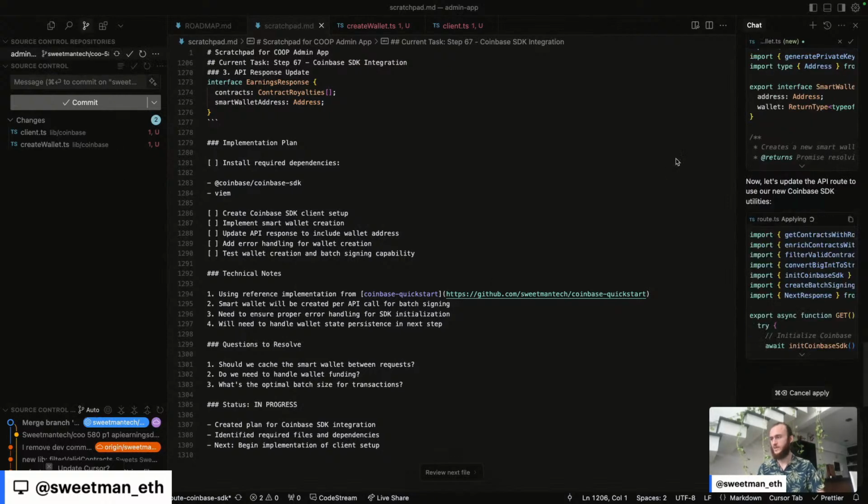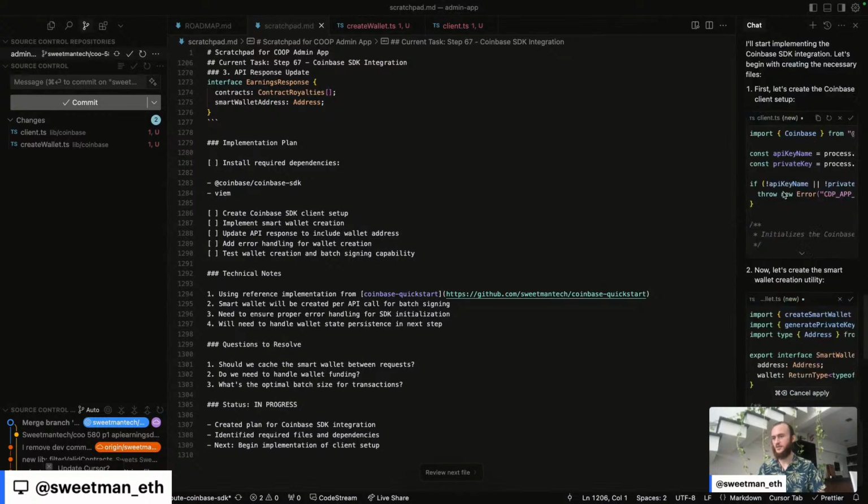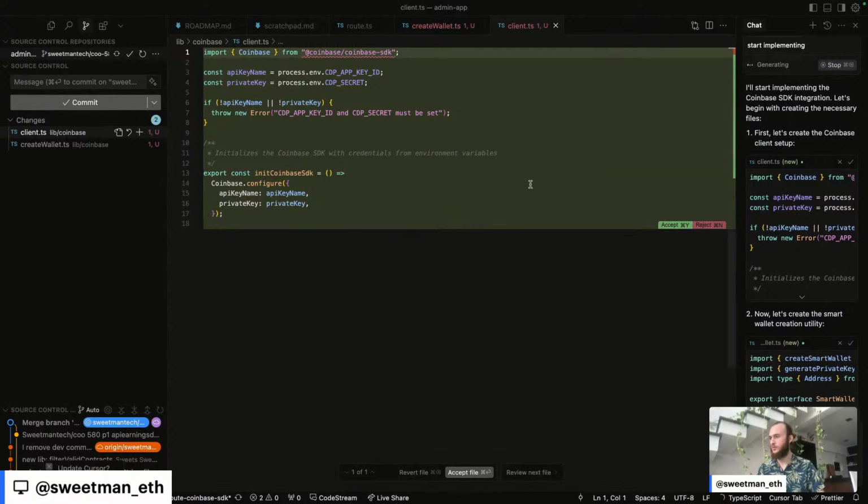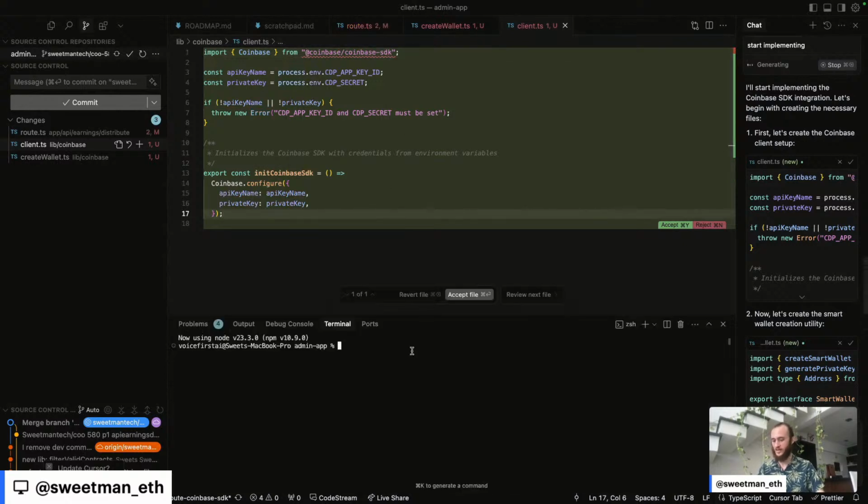All right, let's review these changed files to see what is going on. We've got a client.ts file where we are trying to import a package that we do not have called Coinbase SDK. I'll go ahead and start installing this. Gonna jump ahead of the AI a little bit. pnpm i package name.